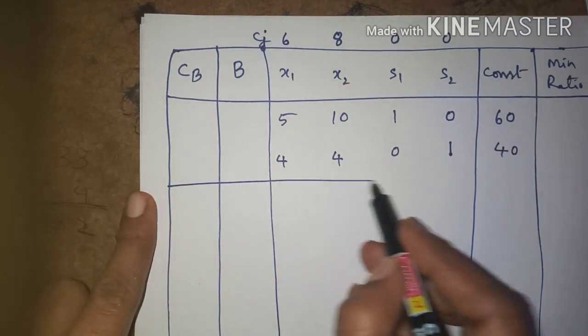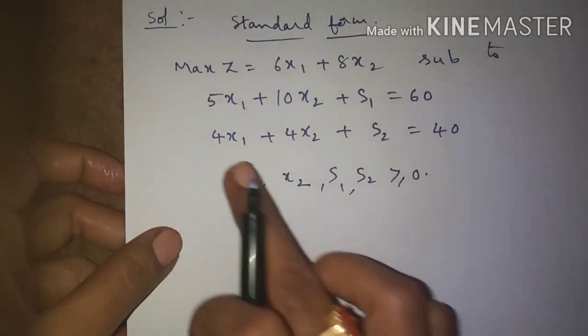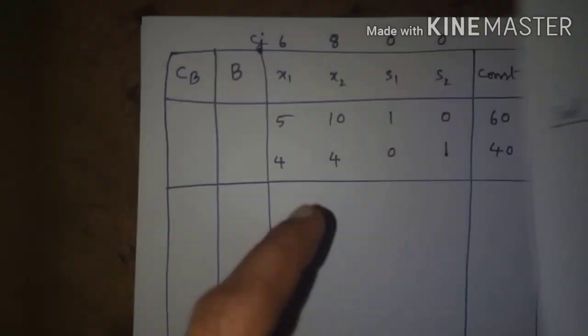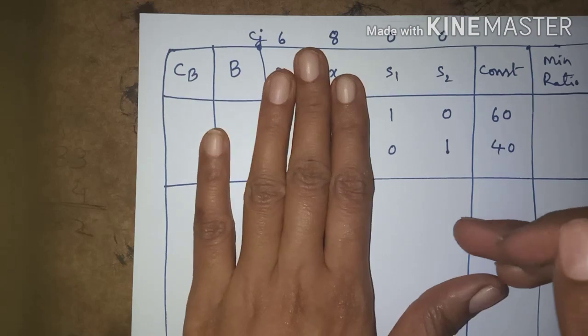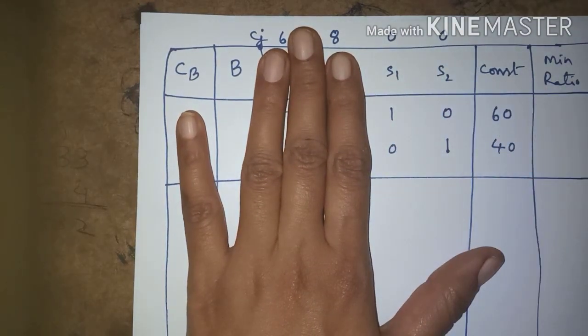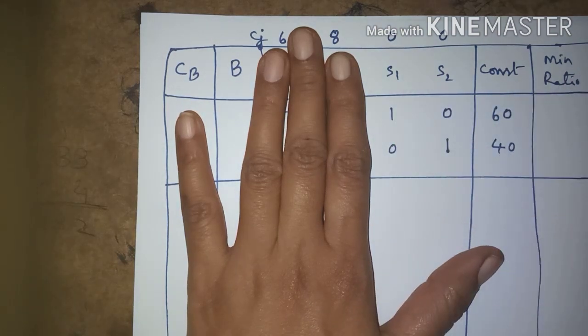And draw one more line like this, we will get like this. Now if you observe the second constraint, coefficient of x1, coefficient of x2, s2 like this is there, that's why I wrote like this. And after filling this one, now if you close this x1, x2 part, you will get S1. Just observe, here we will get one identity matrix because only 2 rows occur. That's why we have got a 2 by 2 identity matrix.